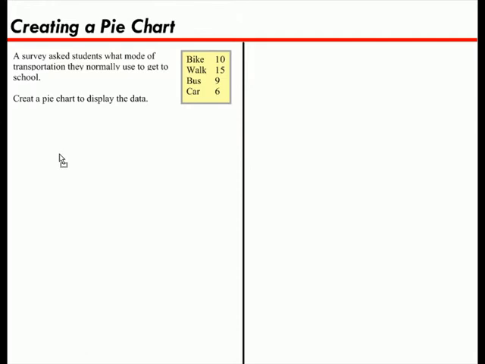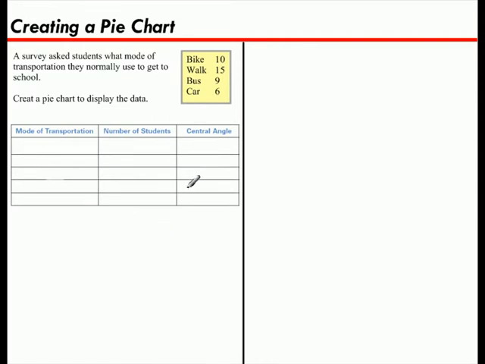Okay, that's not a bad idea. But how do we do that? What's the first step to get started here? Remember, a pie chart is that circle that has a bunch of wedges cut out of it, one for each category. But how do we know how big each piece of the pie is supposed to be? Well, that's the first step. We need to make a little table to help us figure that out.